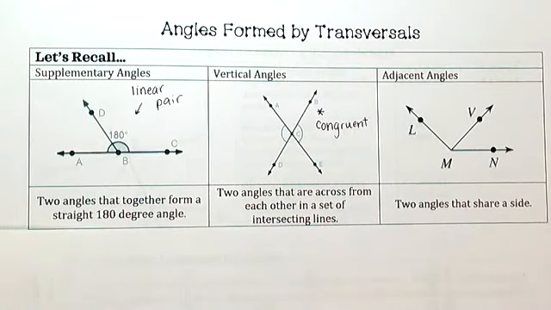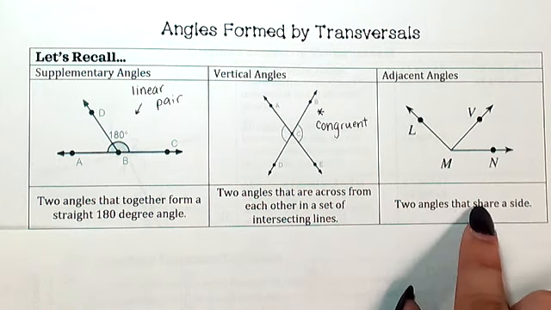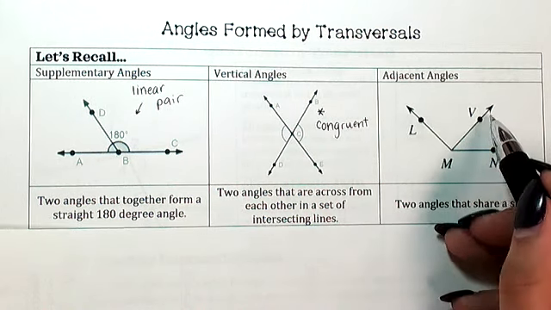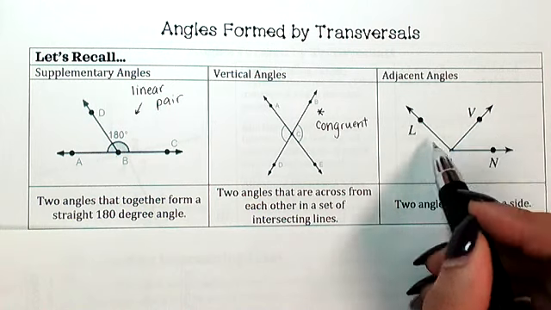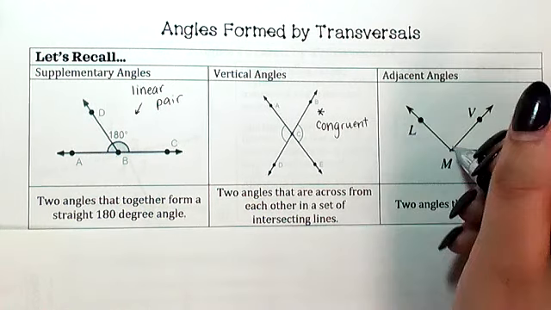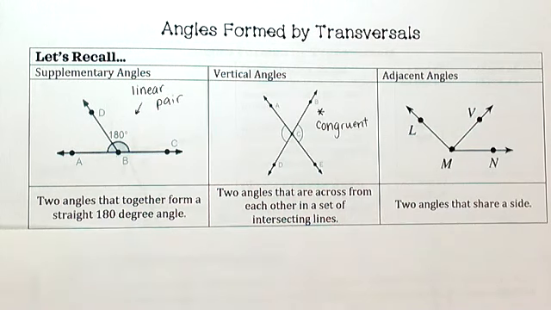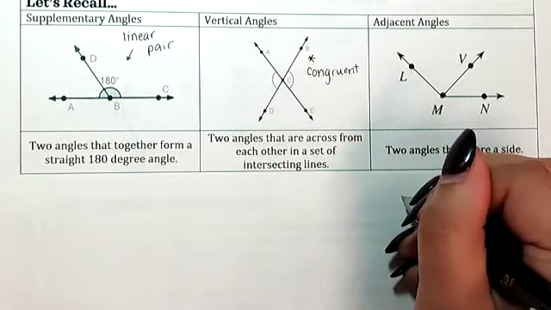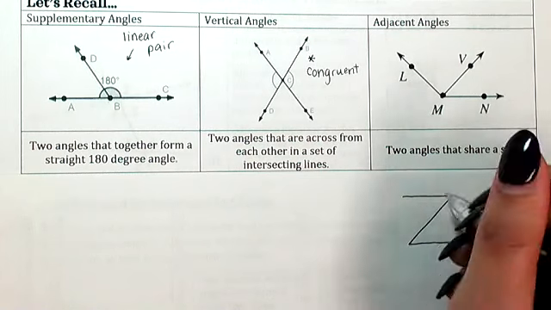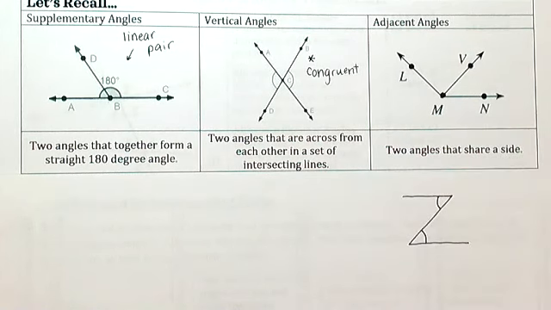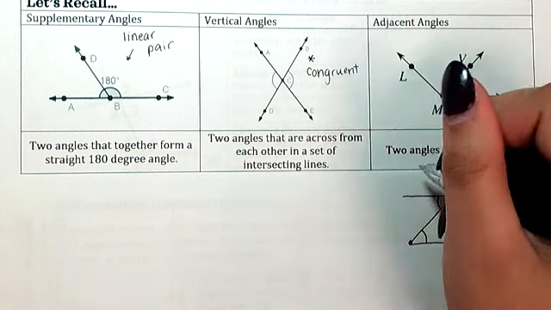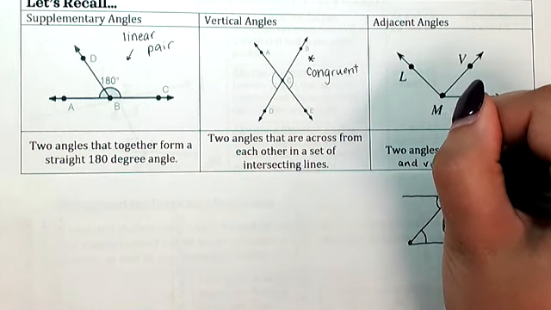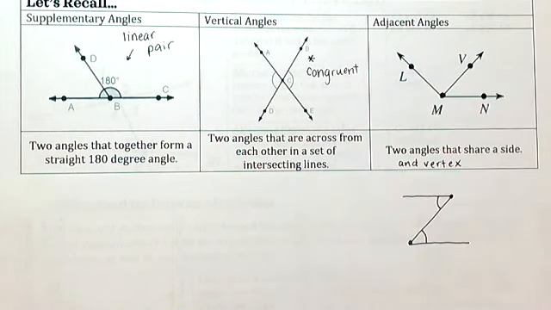And lastly, the term adjacent angles is two angles that share a side. So this side is both from the vertex out on this angle and on this angle. It's important that that vertex is a part of that line. If you had something like a Z, technically these two angles are sharing a side, but not a vertex. So it may be important to add in that not only do they share a side, but they also share a vertex.